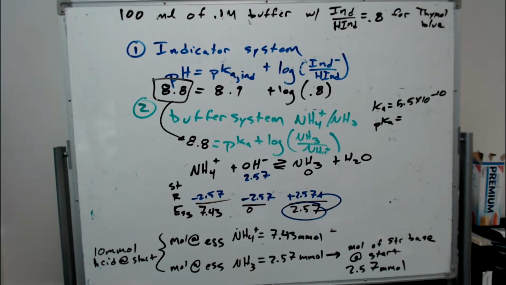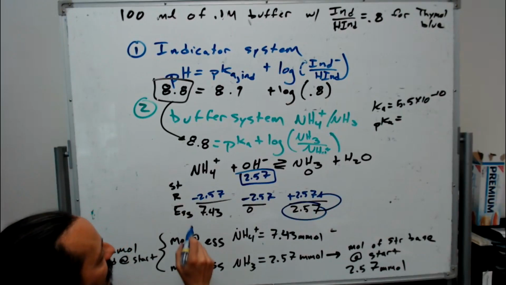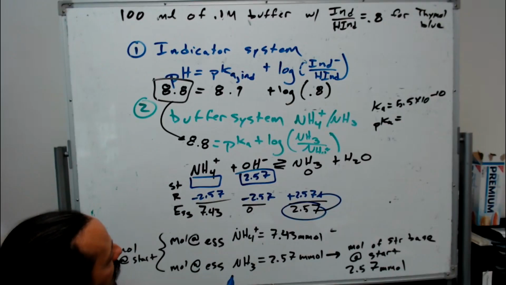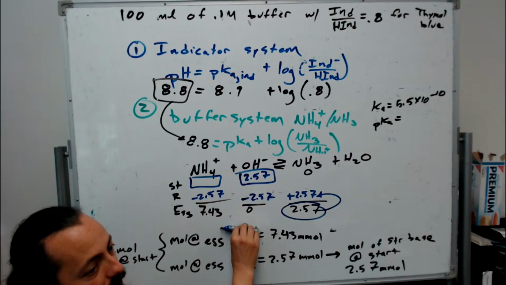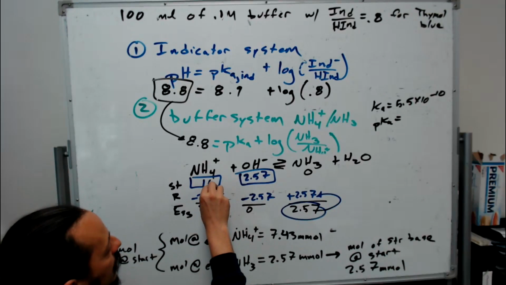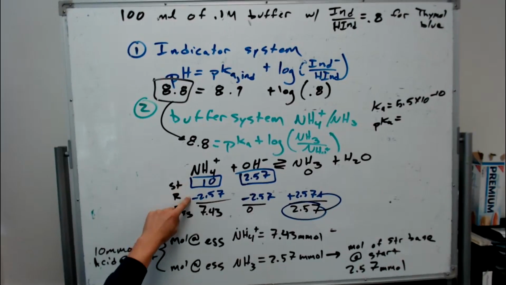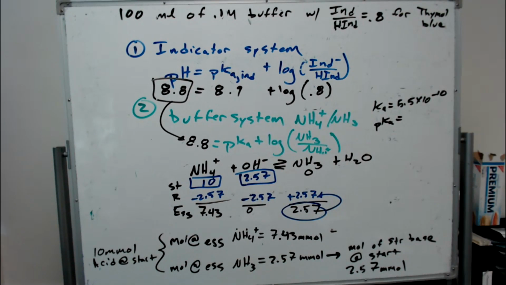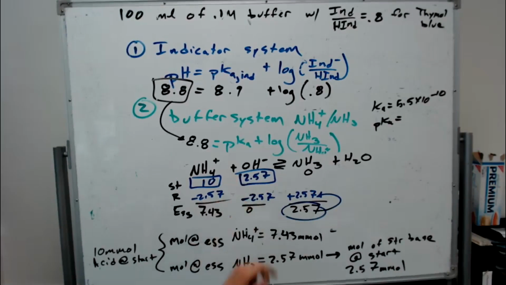Now, the last thing that I need to get is the number here. And you can essentially say some number minus 2.57 equals 7.43. So I'm just going to add the 2.57 and you get 10. And so I know that if I had 10 minus 2.57, I get 7.43. Okay, so that's where I get these two numbers added together gives me my start value, and this number is my start value.